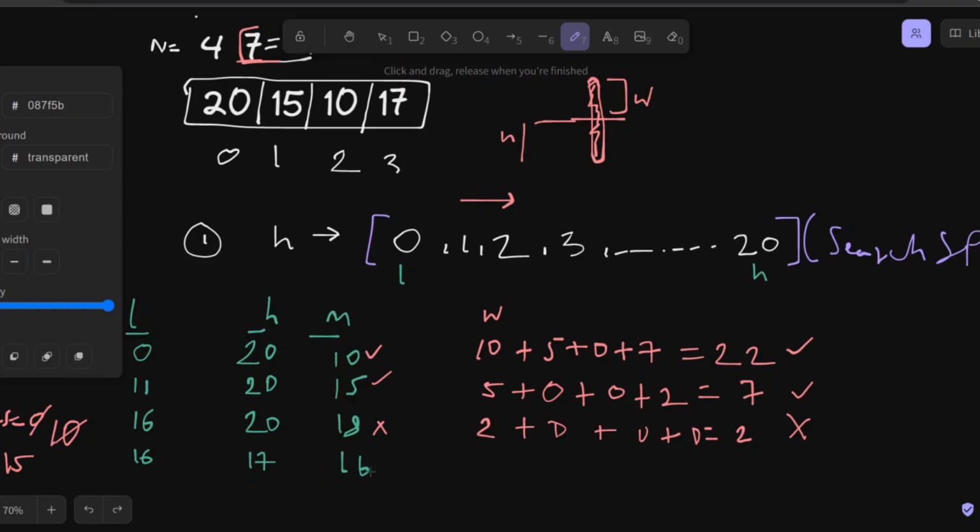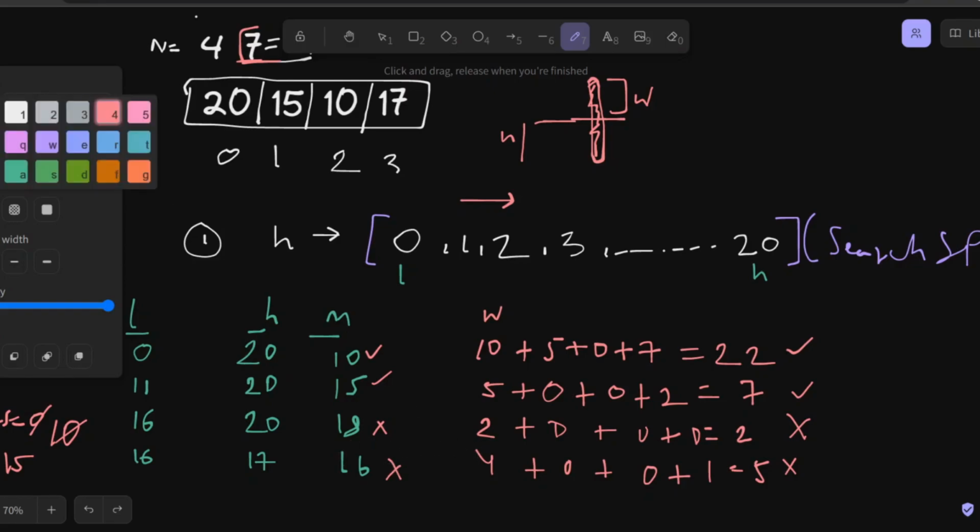So for 16, we will look for how many woods can we collect. From the 0th element, 20 minus 16, which is 4 meters. From the first tree we will get 4 meters of wood. From the second tree 0 meters. From the third 0 meters, and from the fourth 1 meter. So total wood collected is only 5. This will also not satisfy our answer. So if 16 is not satisfied, then any values more than 16 will also not be valid.